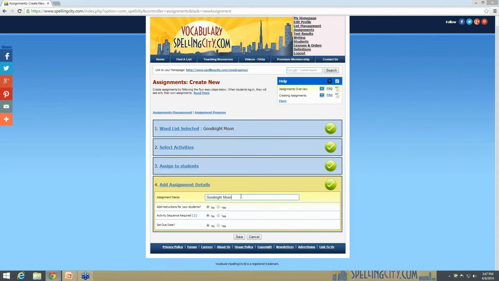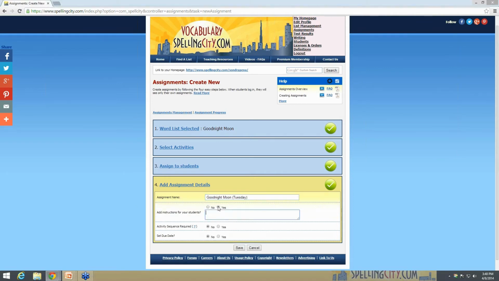Now, here is where I tag it. If you're going to give yourself multiple assignments with the same word list throughout the week, the students aren't going to know exactly by glancing at it that this is the work for Monday, Tuesday, Wednesday, or Thursday, especially if you open them up so they can see more than one assignment. So this is where I got the idea to just do this. So there's no mystery. The kids can look at it at a glance. They don't really have to think much. They look at it and it's like, oh, that's my Tuesday work. And they just go ahead and do it.